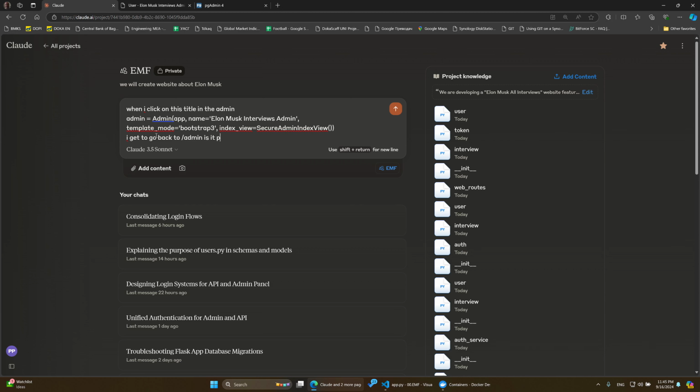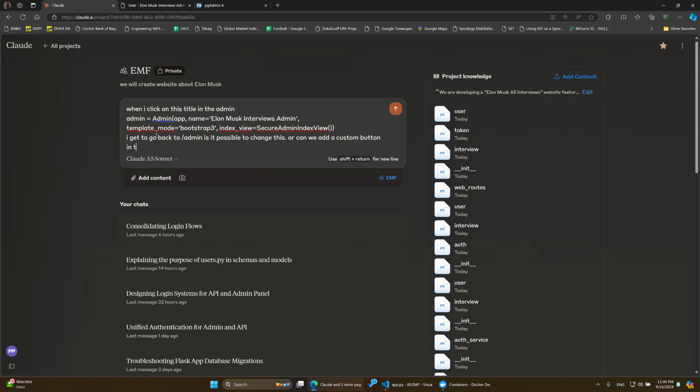Is it possible to change this, or can we add a custom button in the menu of the admin panel to go back to /dashboard?